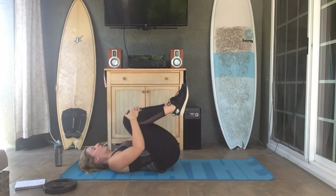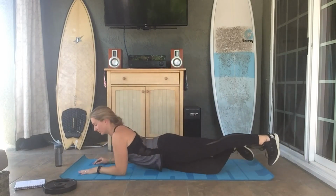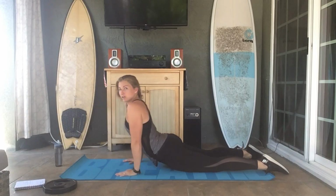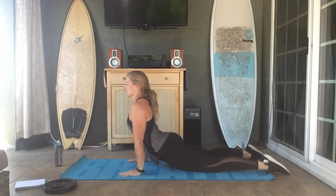Let's go ahead and roll, rock maybe a few times up to a seated posture. We're going to stretch out through the core first. So you can either find low cobra with those elbows down, okay, or maybe push into those hands for high cobra. Make sure that the hands are right underneath our shoulders. Should feel good. Take some breaths.